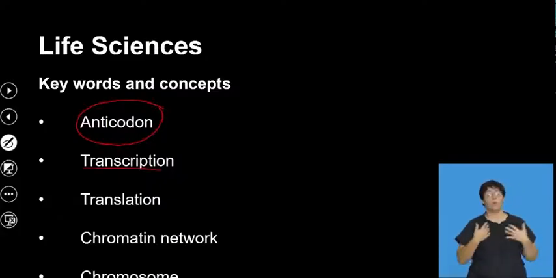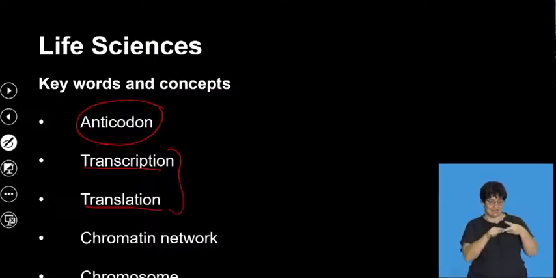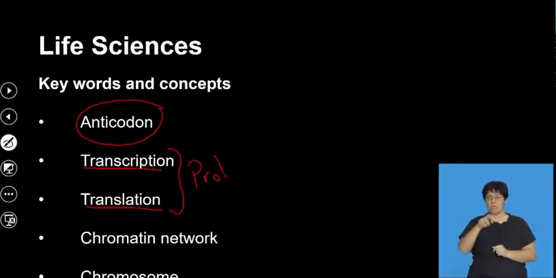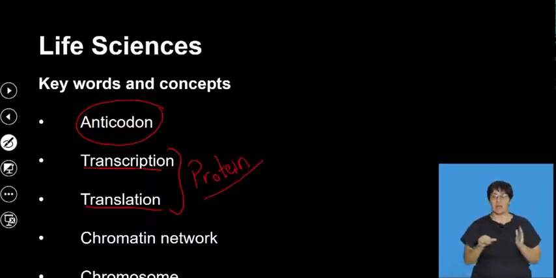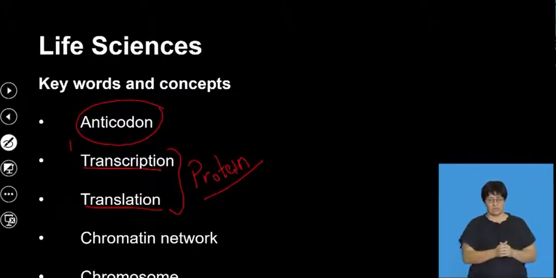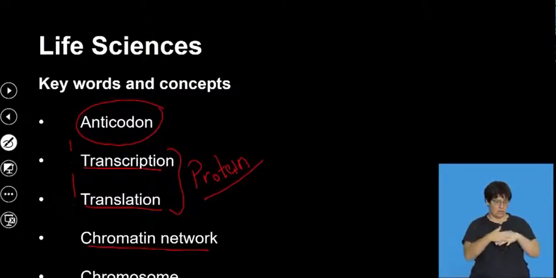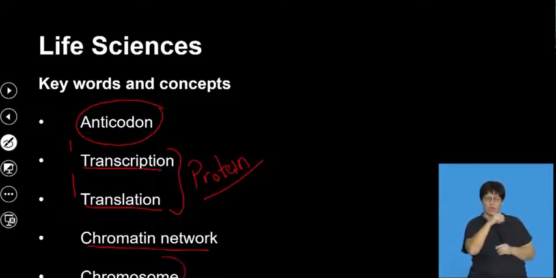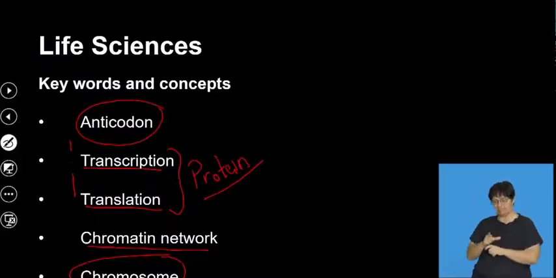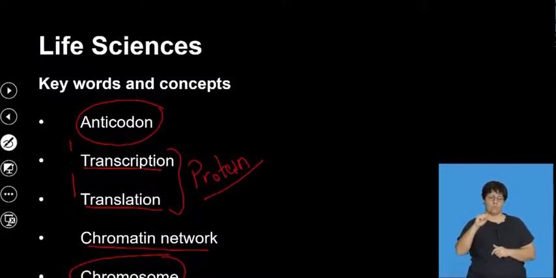Very important today are two processes, which I will draw attention to when we look at protein synthesis. These terms are good to note as an important section that we focus on: transcription and the concept of translation. I will mention the term chromatin network. Again, that's to draw back to our understanding of what the DNA is made up of in the nucleus. We're also going to draw some focus to chromosomes in relation to where we are in the cell.